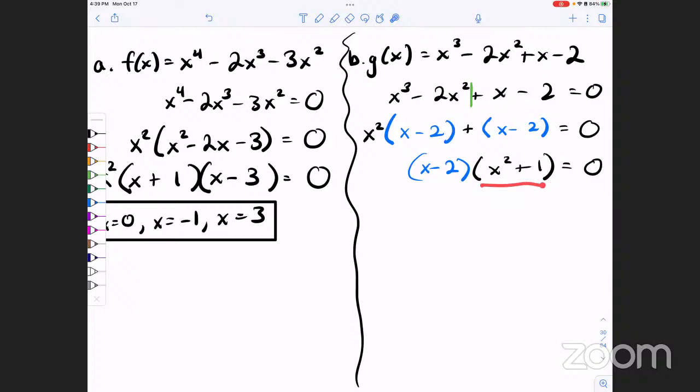So when will it ever touch the x-axis? It won't, because this portion sits entirely above the x-axis. So it's never going to be equal to 0. So this guy, you're not going to find the x that makes it 0. So it's only going to come from the x minus 2 in this case. So we're just going to say x minus 2 equals 0, and then x equals 2. So 2 is the only solution here.